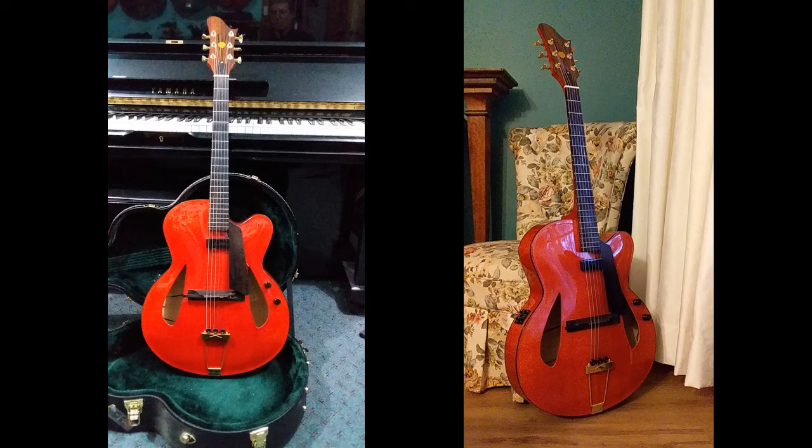So there you go, that's the Wright archtop number 3. You'll notice that it has a notably brighter tone than most of the vintage archtops that I've got and the traditional archtop designs. I'm not sure how much of that is due to the design of the guitar, how thin Tim's carved the spruce and the maple in the body, and particularly how thin he's carved the neck. Those things certainly influence the tone.